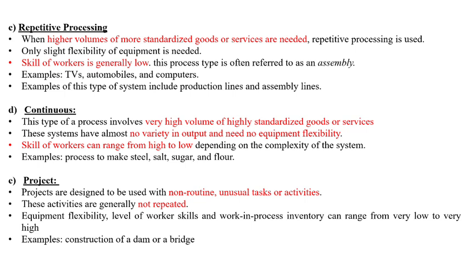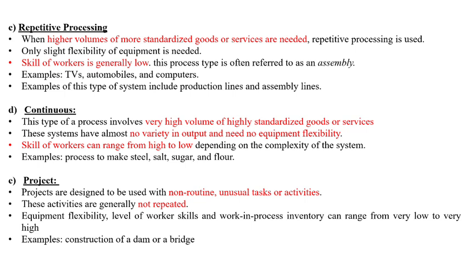Next we see project. Project is designed for non-routine, unusual tasks or activities which are not repetitive. Equipment flexibility, level of worker skills and work in process inventory can range from very low to very high. That is, a project is something you do not normally do. For example, construction of a dam or a bridge, that is not a daily activity, right?